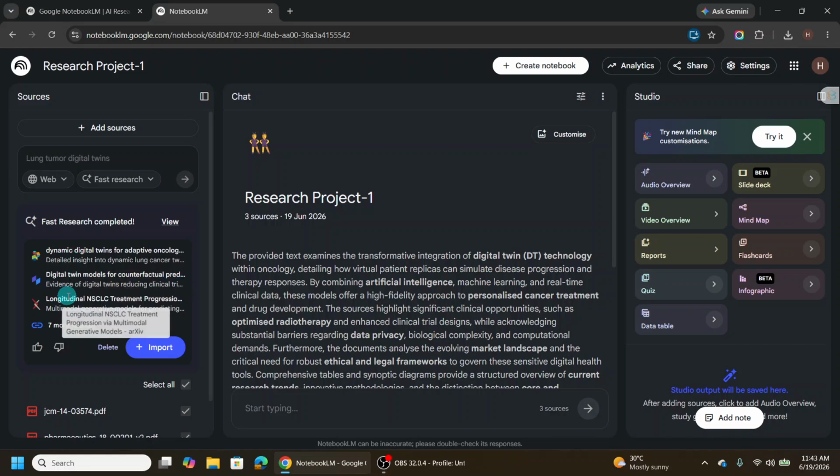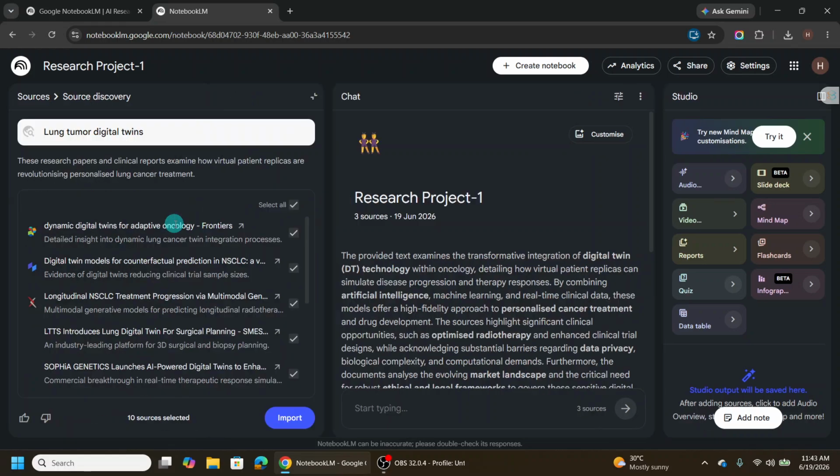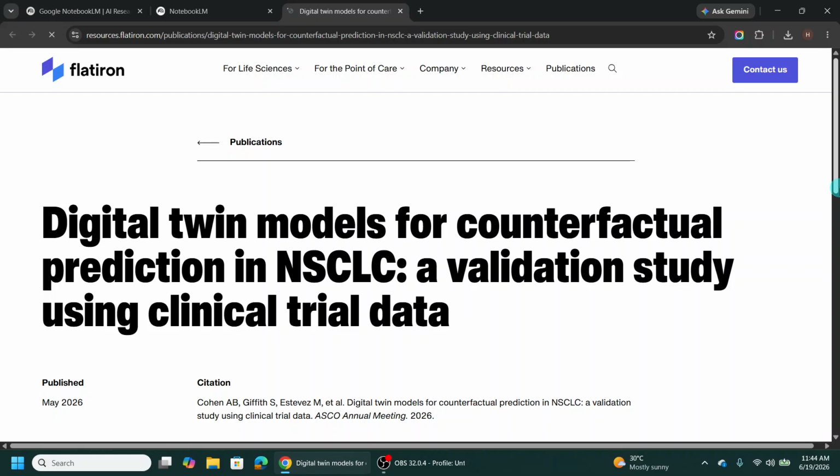As you can see, the research results are in, and it is currently showing these three sources as well as seven more sources. If I'm interested in viewing these sources in a slightly elaborated panel, I'm going to click view. And as you can see, these sources have been extended. Before adding any of these sources into my customized source library, if I want to see what this particular source is going to give me, I can click on this arrow and it has opened this source, and now I am going to read it.